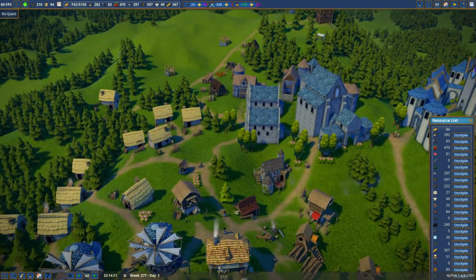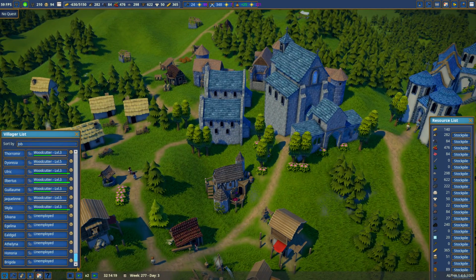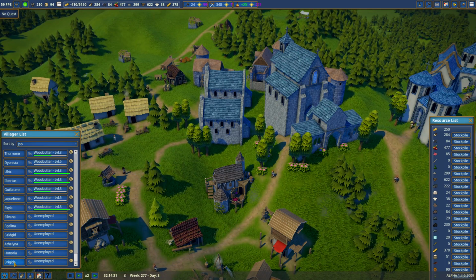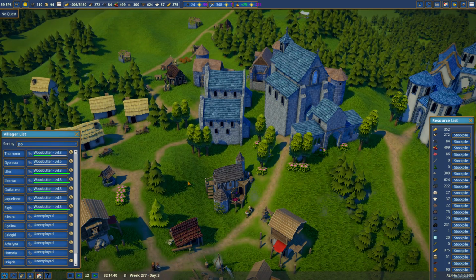Okay. In the meantime, who are my 2 new villagers? What do we got? We got Honoria, which sounds like something else. Female. And oh yeah, we got 2 females. No, that's great. That's just great.